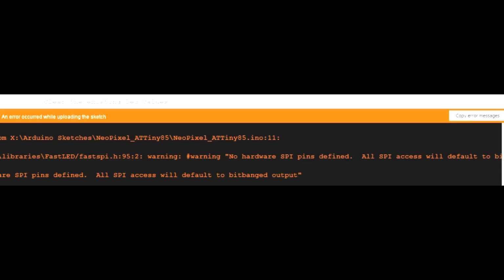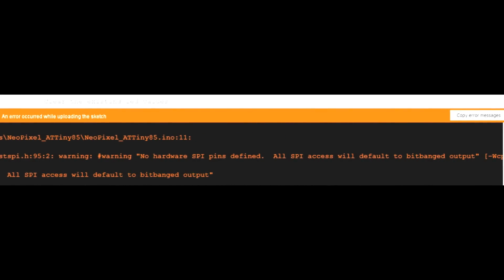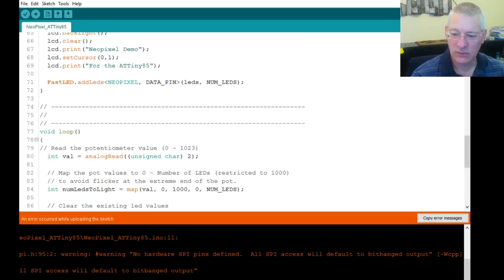So what does that mean? All SPI access will default to bit-banged output. Well, bit-banged output is where the software is creating the timing loops and things like that to make the SPI protocol work, which I think Nick Gammon has something on his site for. Well, he most definitely has, because I was reading up about it last week. But I wanted the library to work, but I didn't realise that this NeoPixel used that, but it most certainly does. So let's see if we can just do that again and upload it.